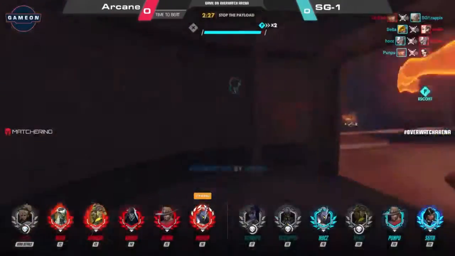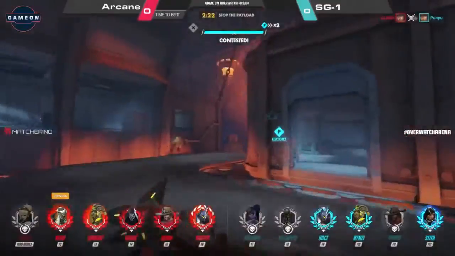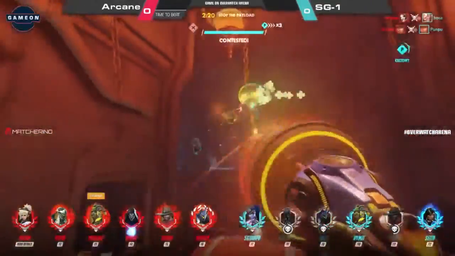And the Resurrect, though, comes up from Micro. Again, res a lot of those fallen heroes. Olba with 2 kills of his own, and Arcane making this work off that well-timed res of Micro. Yeah, it was a really good res.